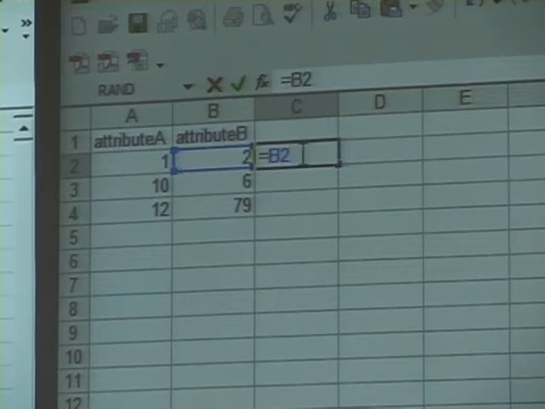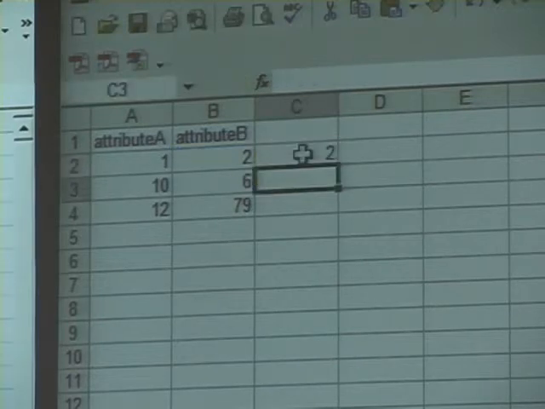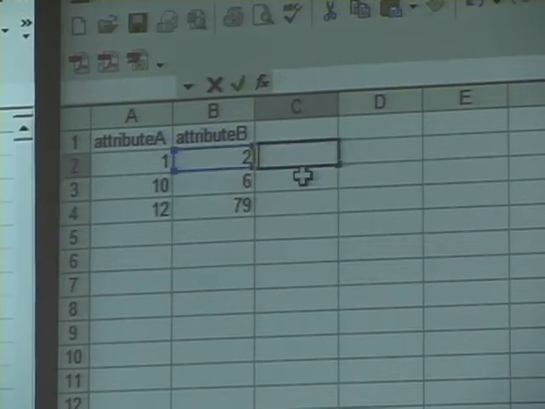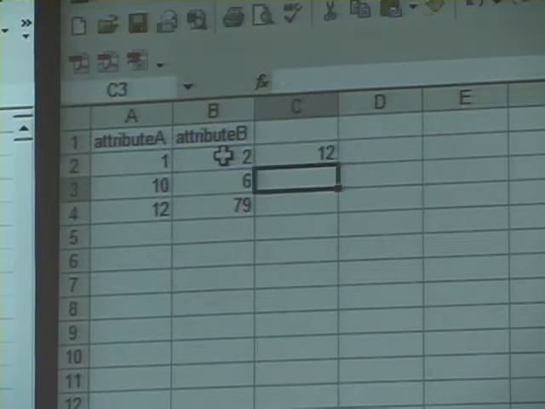And this one even has blue highlighting and everything. And I hit return, and there it is, 2, right? And so then this one would be equal B3. And there it is, right? Now, if you don't like that, you can do something even better, right? You can say equals, and you can click there, and it writes in B2 for you, and you say plus 10.